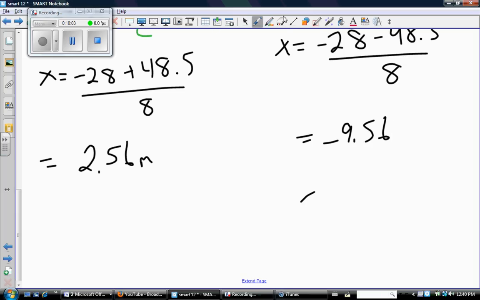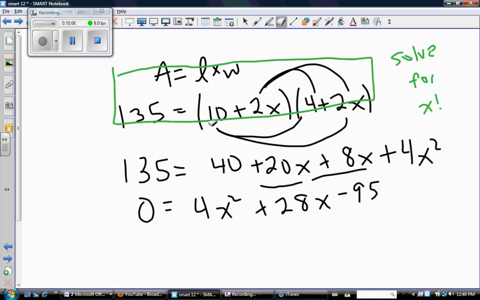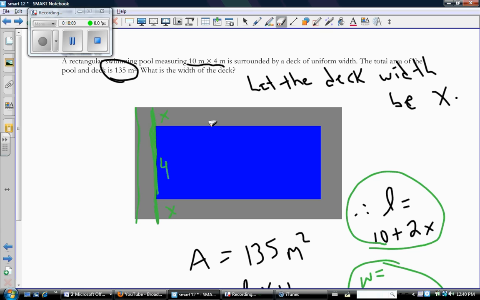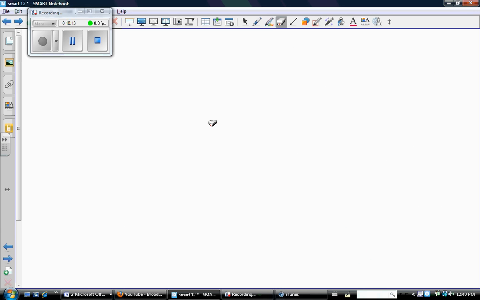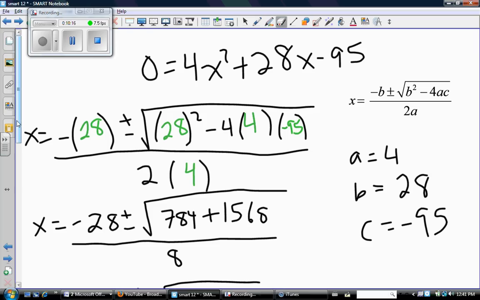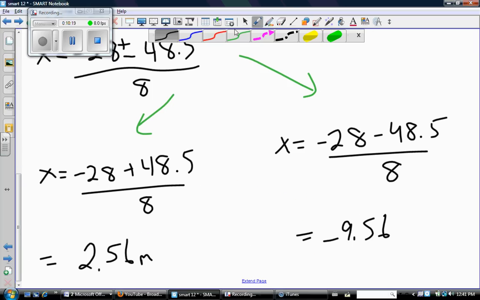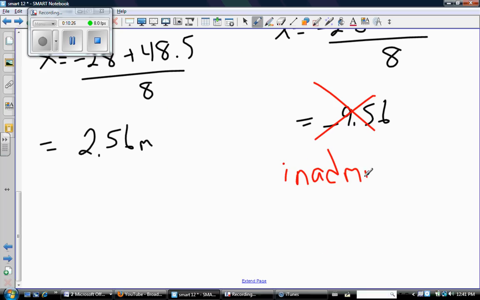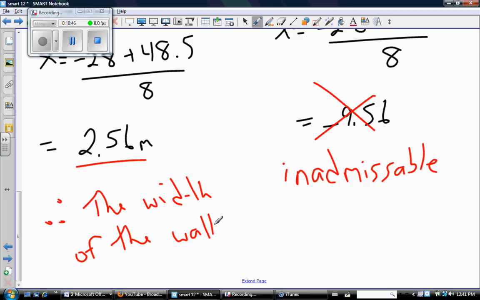Now, does a negative answer make sense in this question? So remember, we're finding the width of a walkway. Okay. Well, obviously, you don't measure width as negative numbers. So this one here, oops. So I will make sure that my teacher knows that this is negative. I cross it off and I write this fancy word, inadmissible. Meaning that it is a valid root of the equation, but it's inadmissible, not allowed, as an answer to the original question. So this must be the answer. So therefore, the width of the walkway is 2.56 meters.